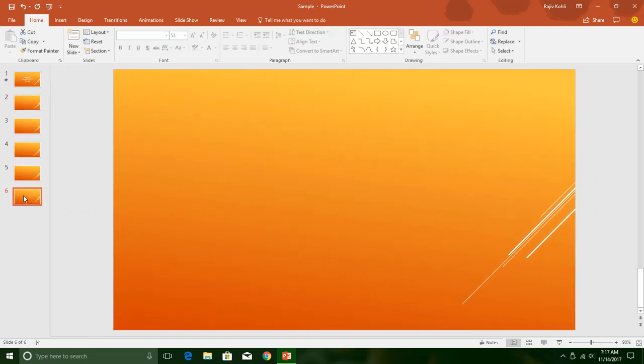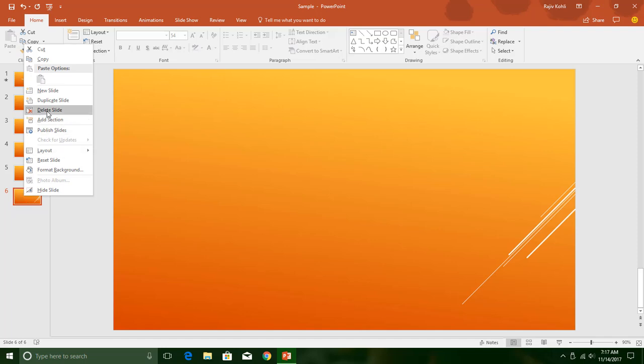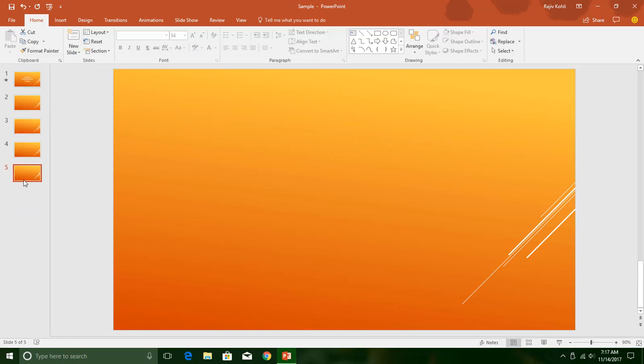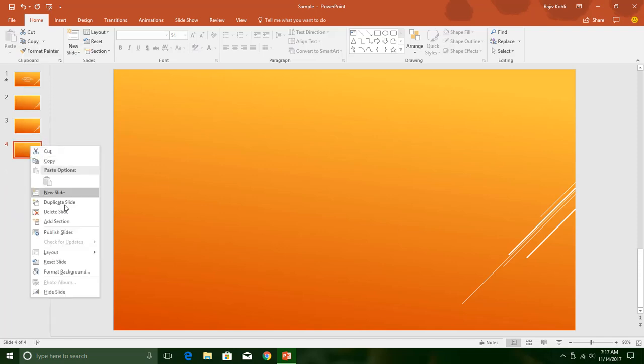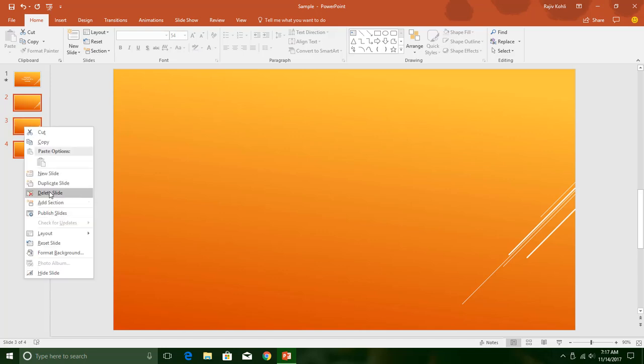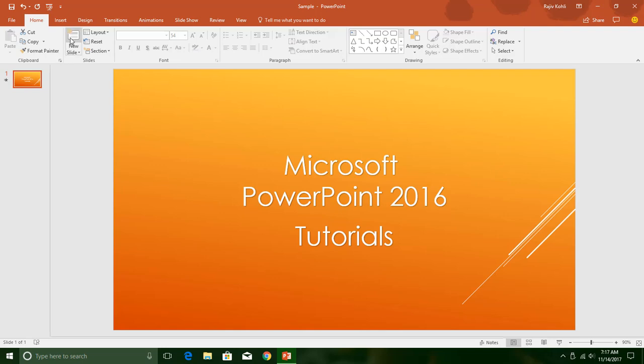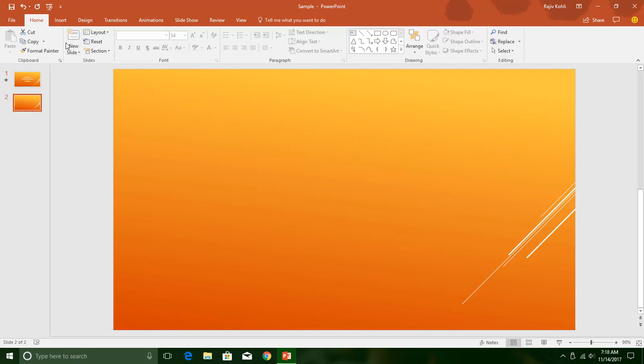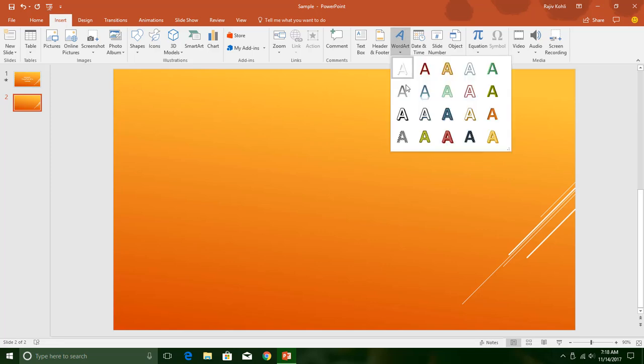And if you want to remove a slide, just right click on the slide sorter view and click the delete slide button, and you can even delete more than one slide at a time by selecting more than one slide, and you can do this by holding the shift key to select multiple slides in a continuous manner, or you can hold the control key to select different slides in a non-continuous way. It is up to you. Now I just add a new slide, and here I add a few text.